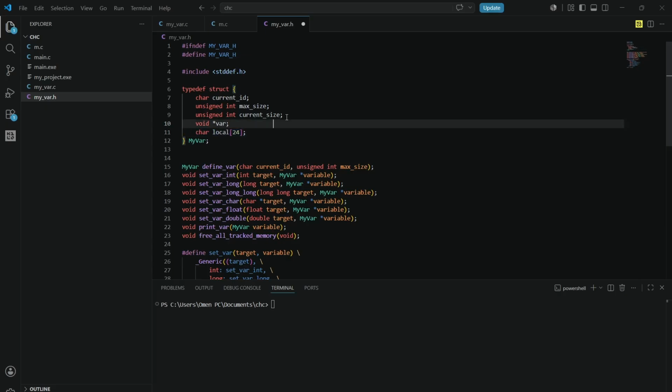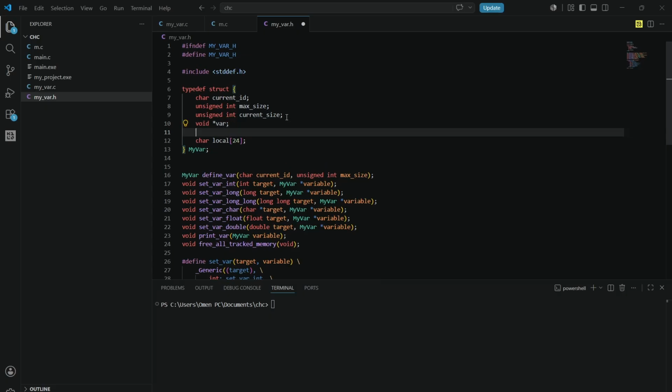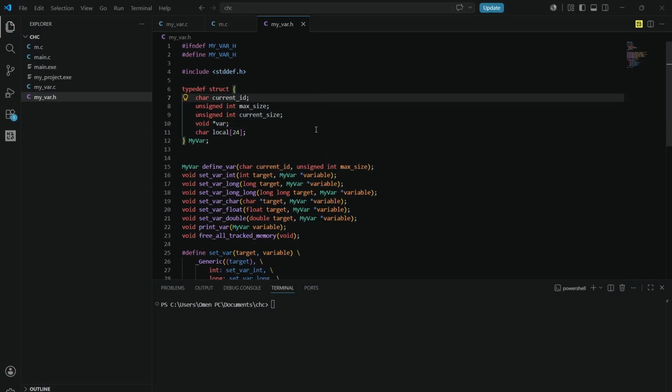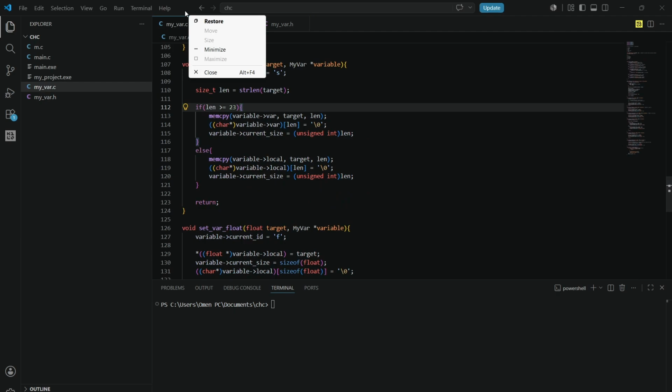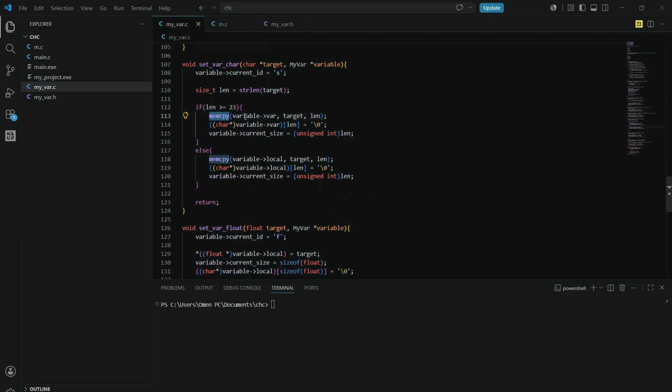Okay, if we cannot fit that into the 24 byte local space, then we use memory copy. We use variable var.